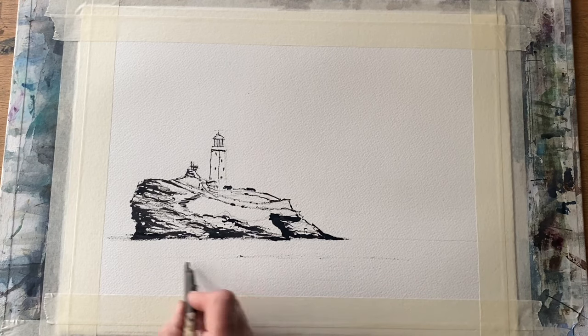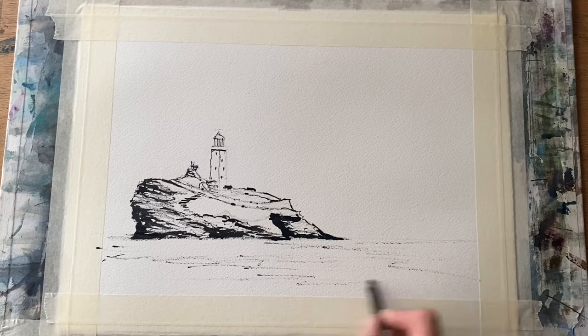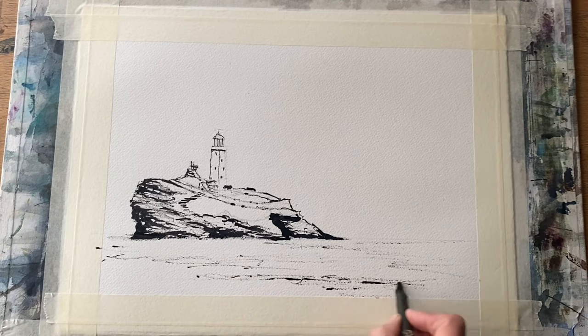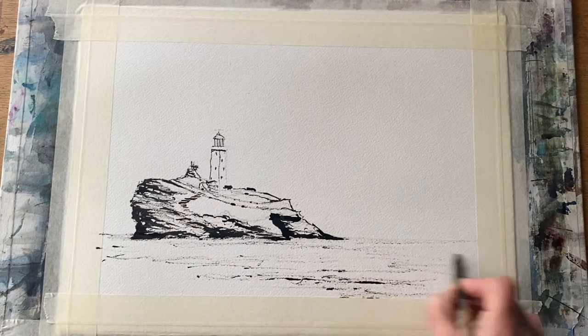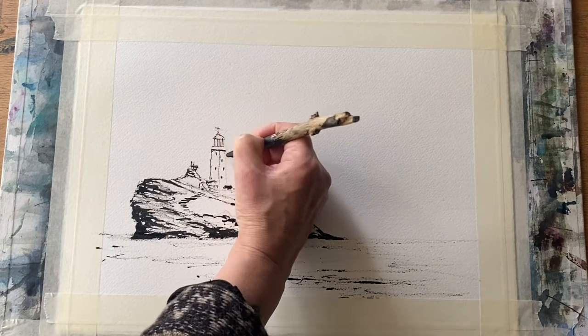So that's about it for the line work, and I hope you can see how different the line work is that's created using the stick pens. It's very expressive, the textures are different, there's a lot of variation in the type, thickness and tone of the line, and we can get these really lovely subtle effects.